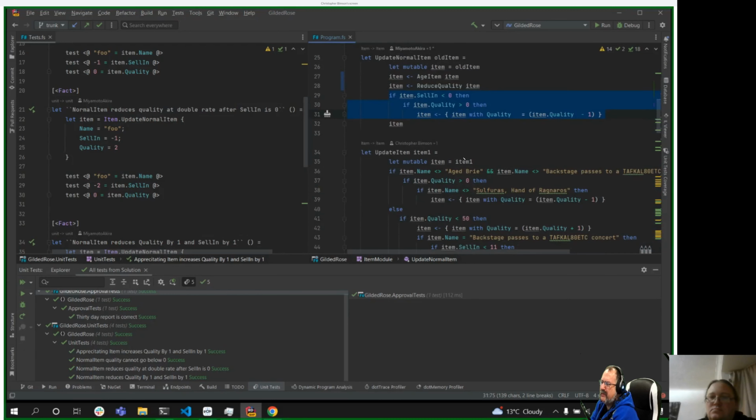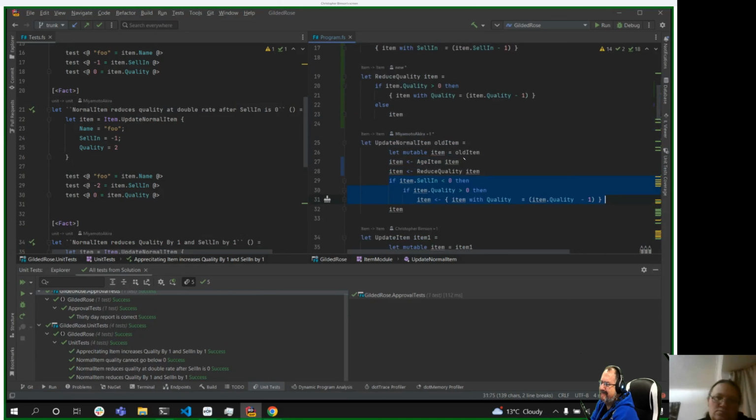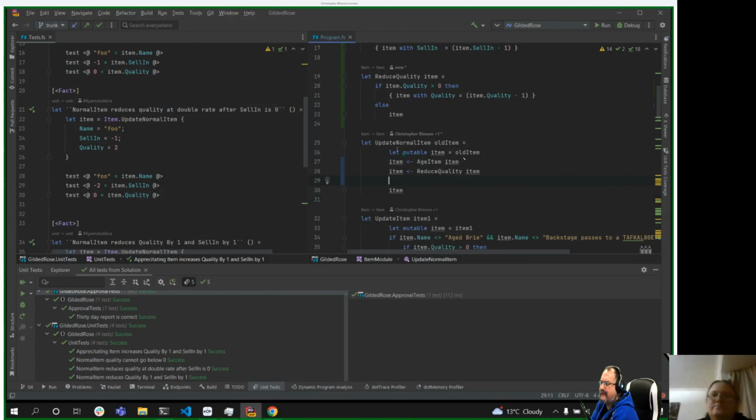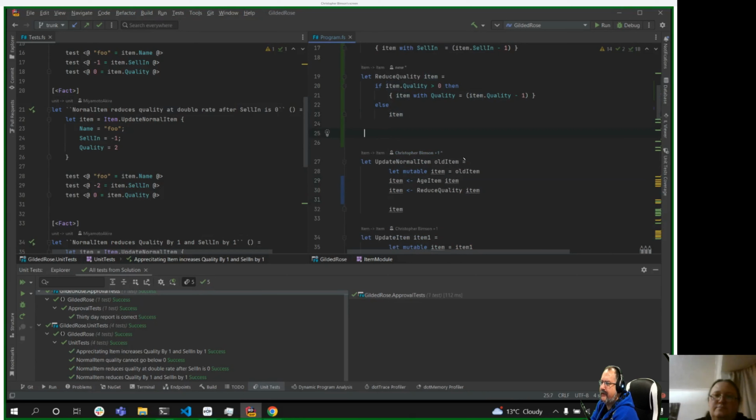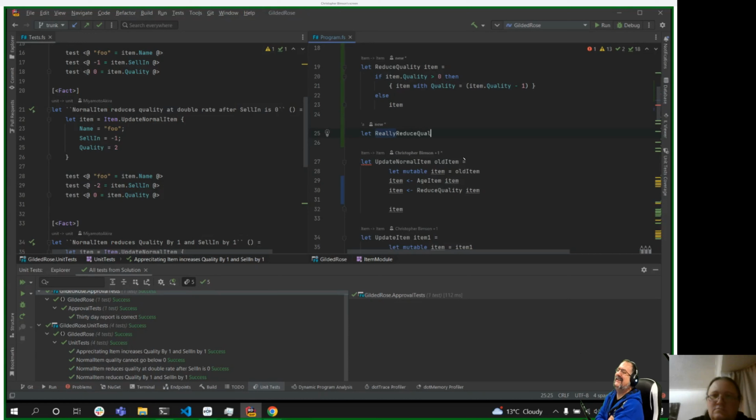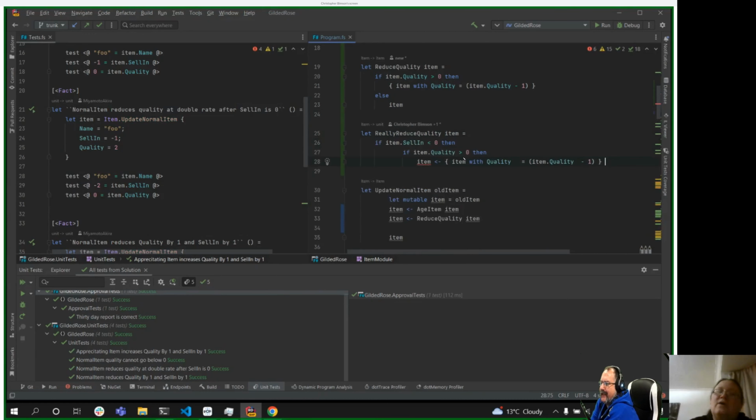You could, but let's do it first separately, and then later on we can parameterize. I think if we call it reduce quality of expired item, that's actually quite a good idea. Reduce expired item quality. Yeah.